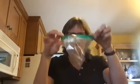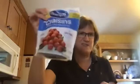The other one I'm going to share with you today is just a cereal mix. And this is one where children can count and put things in a little baggie, shake them up together, and create a little mix. It's like a little snack that they can take with them. So I've got my baggie right here, and I've got a bunch of different things that I'm putting in it, five different things. I've got some nuts. I have some craisins, which are like raisins, cranberry raisins. I've got some cereal that looks like that.